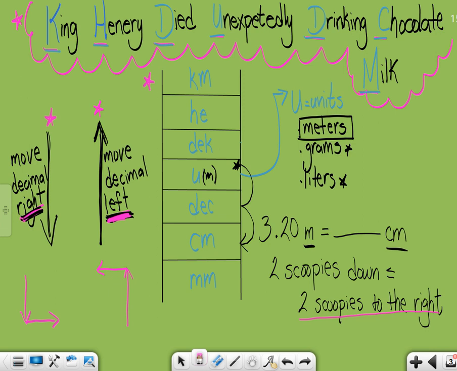I'm going to put my pencil on the decimal, and my instructions were to go 2 Scoobies to the right. So I go 1 between the 2 and the 0, and then 2, and I stop there, and that's my new decimal. So therefore, my answer is 320 decimal. And we know if there's nothing else there, it's decimal 0, which is fine.